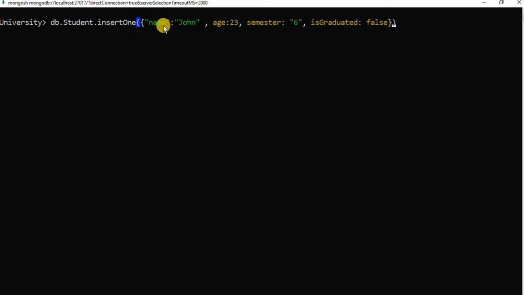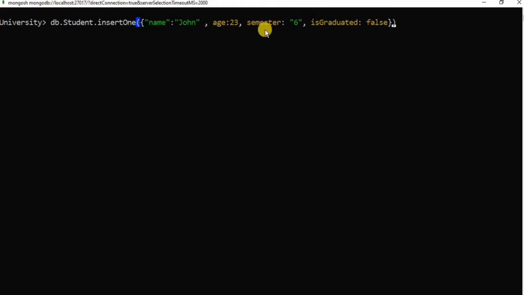So you already know that in MongoDB we use the BSON format, which is the binary form of JSON. So this is the data that we are going to insert. These are different notations that you can use. Firstly, I am passing the name and the value for the name key is John, and I have enclosed both of these in double quotes. So this is one way of passing the key value pair. Then the next field is the age, which is an integer value. So you can see that you can also pass the values without the double quotation marks, and MongoDB will add the quotation marks on its own.